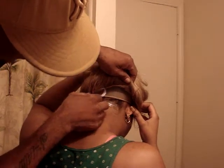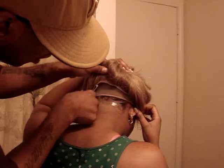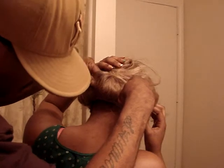And don't pull it, because you'll tear it. You tear the tape or you mess the tape up, you're going to have to start all over again. And plus the tape, grab it. Tell me why the tape don't stick good on mine, baby? Because I ain't put no glue on it. But on that black one, the tape back there, it stick real good.